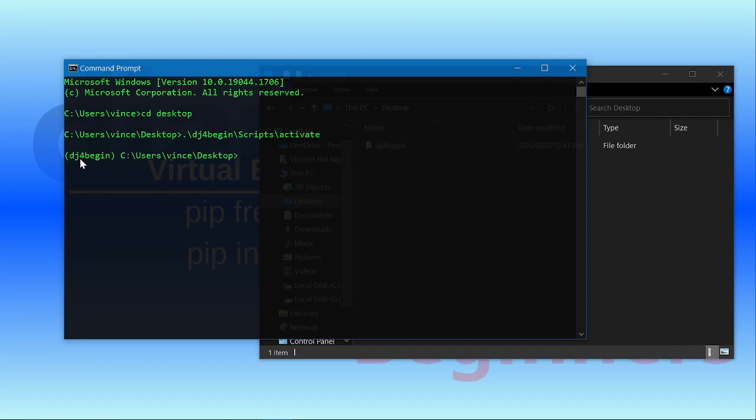Okay, here we are in our virtual environment, and within that I will run pip freeze. You see here we have 4 packages.